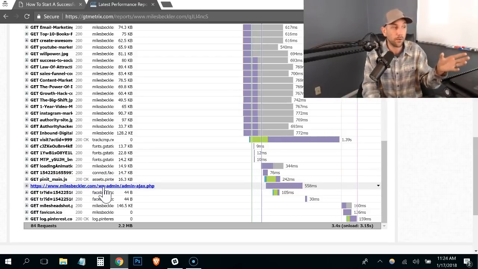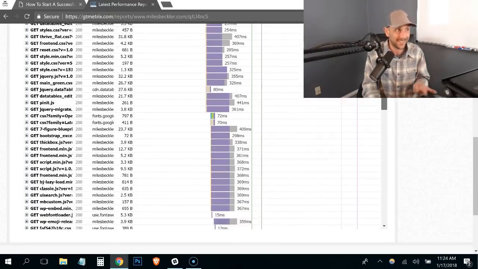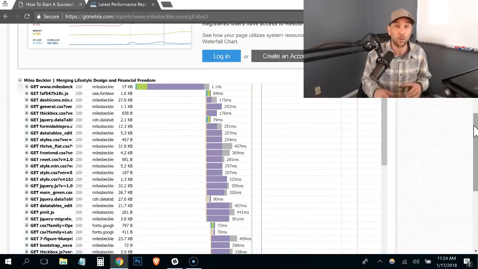I would do, why is /wp-admin/admin-ajax taking so long to load on my site? This is the game. It's kind of difficult work, right? This is grunt work. This is a lot of uncovering and discovering those places in your themes, in the images that you're using, in the plugins that you're using. You're able to visually see here on the screen what's slowing you down.